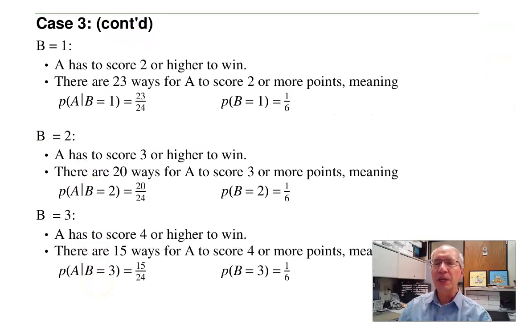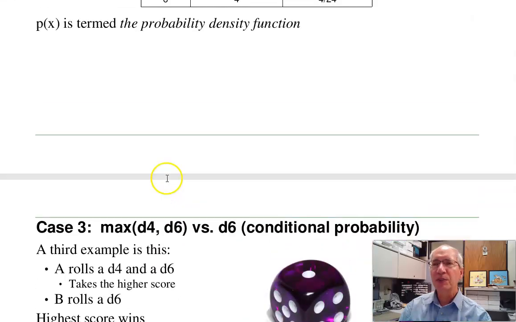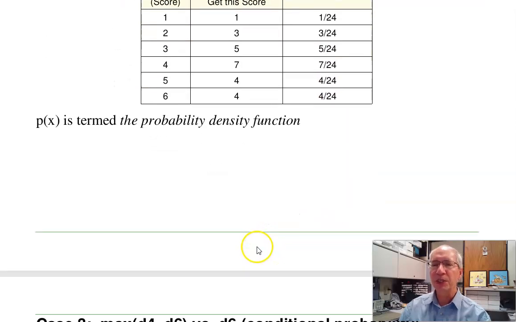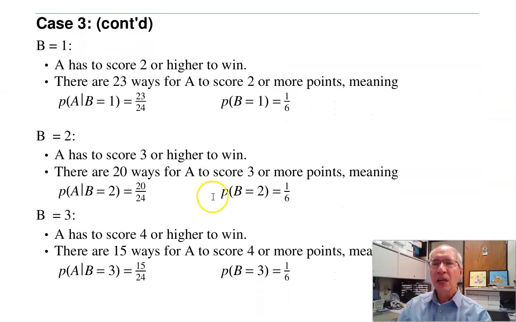So, doing it that way, suppose B rolled a 1. If A wins on ties, A has to roll a 2 or higher. And from the previous results, going back over here, the numbers 2 on up, add up all these probabilities, that's the chance that A rolled 2 or higher. Then later we're going to do 3 or higher, 4 or higher, and so on. So we already have those odds. The probability that A is going to win, given that B rolled a 1, is 23 in 24.